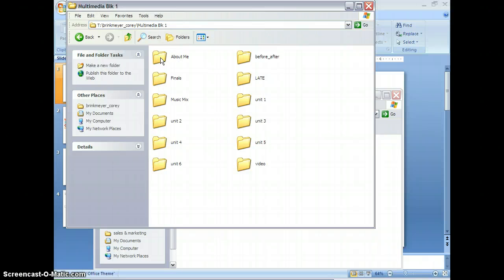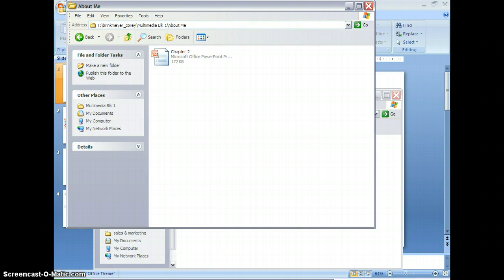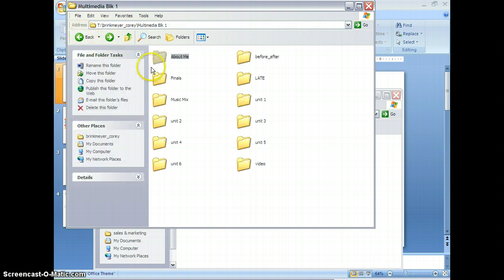Then all you need to do is just make sure that it copies. It might not hurt to let me know that you dragged something in there, and I can double check that it worked. Assuming that it did, I will be able to open it up. You can see in the About Me folder that I dragged my document in here, and it's in here. I'll be able to see all of these. If you try to open up this folder, it will show up blank. You won't see anything at all. It'll look like you didn't drop anything.